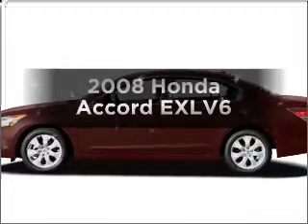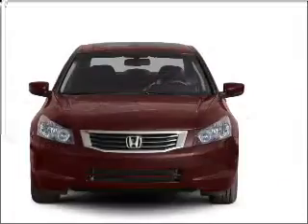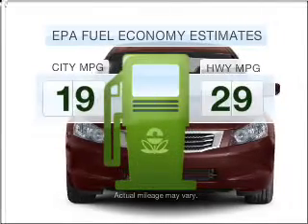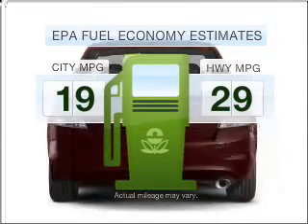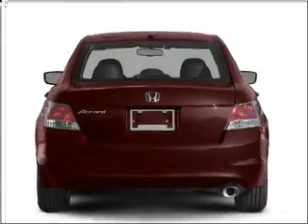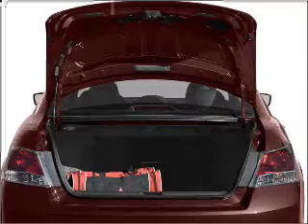Get noticed in this 2008 Honda Accord. Find everything you want in a ride under one roof with this vehicle. Low emissions and the good fuel economy offered in this vehicle are important to you and to the environment, with a reliable six-cylinder engine that responds smoothly to its five-speed automatic transmission.